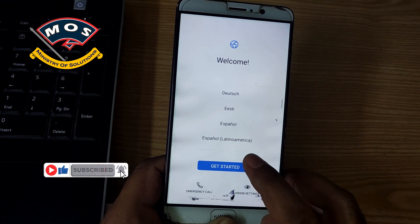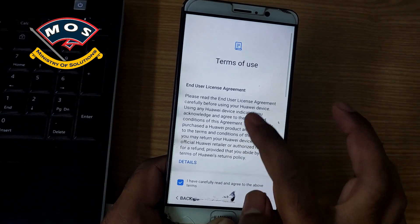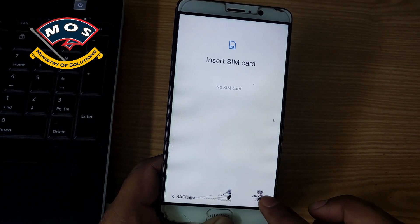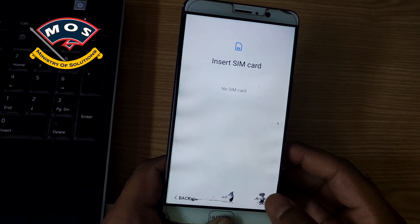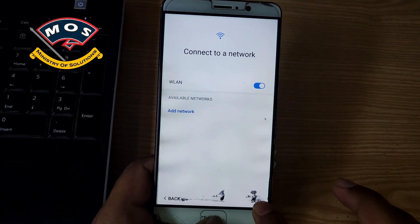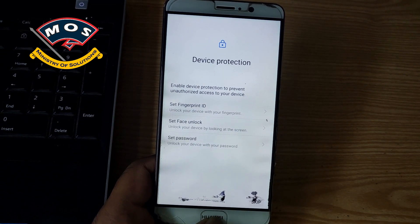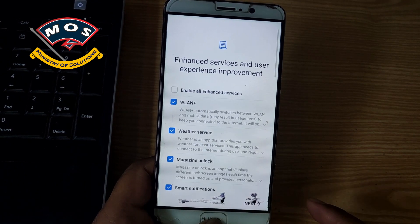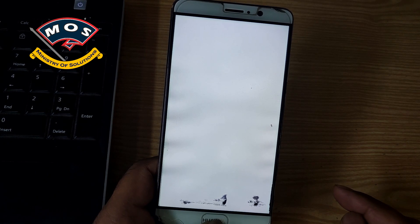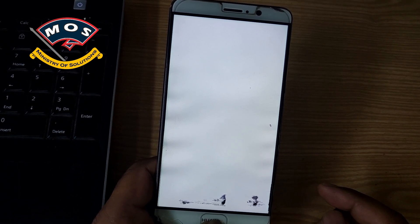The Chinese firmware is loaded. We can select English — this ROM is multilingual so we will not have any problem using this phone in English language. We will go through the initial configurations and skip most of the steps since I'm not going to use this phone permanently. This video is only for showing you that you can install Harmony operating system on your Mate 9, but this installation needs paired service — you cannot do it for free.